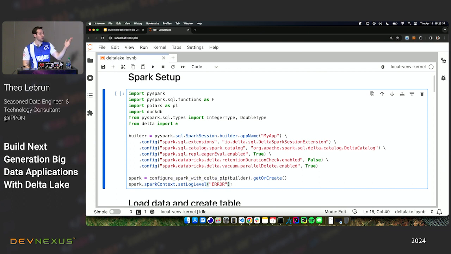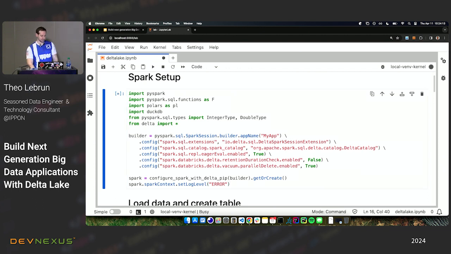I was surprised how easy it is to set up now. I remember maybe 4 years ago, I was trying to play around with PySpark, and it took me a while to get started. Now it's way easier. So here I have my builder with some configuration. I'm not going to go into details, but there are a couple of things that I'm configuring. Then I'm creating my Spark instance with my builder, and setting the log level to error so it doesn't show a lot of stuff.